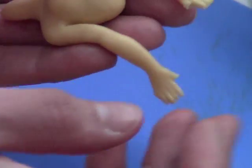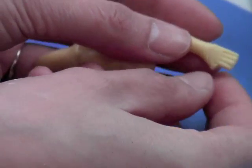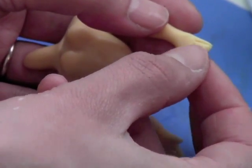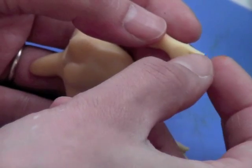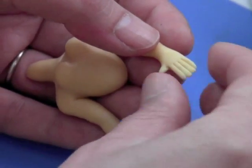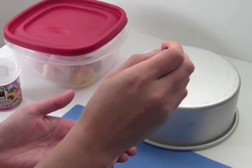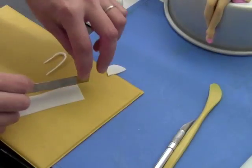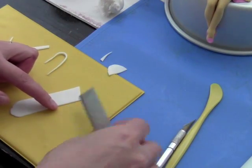And then you're going to try and stay in camera for this. Back up. Okay. You're going to grab each one of these little things you just cut, and just give it a little roll. See? Give it a little roll. Make sure it's not pointy. And I always make her hands a little bit shorter than normal when I cut, because then you can stretch them out and make them long and dainty. And we're gonna go ahead and stick her on top of the other part of her body here. So that's about how tall she is, and I'm gonna slant it, and she's about 1.5 wide.